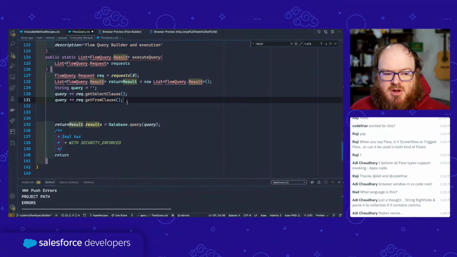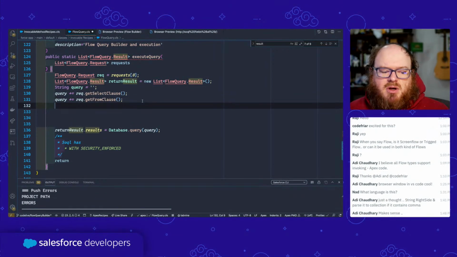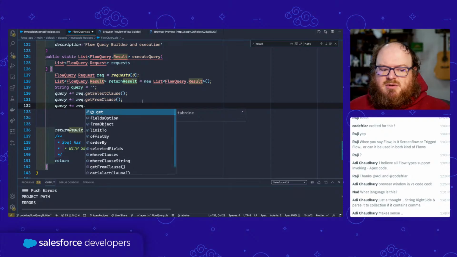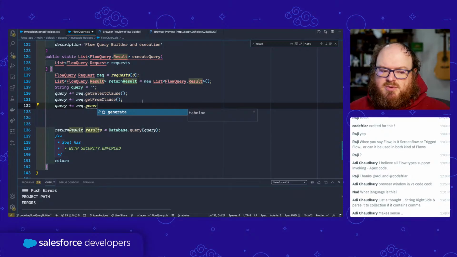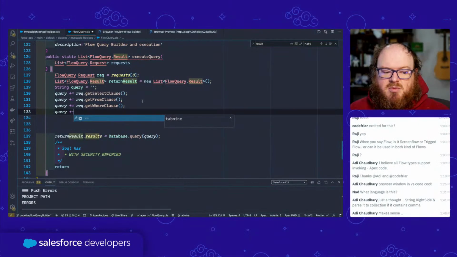Then down here, we get from clause. Select from, and then we're going to have query plus equal to request dot generate, because we'll make it match get where clause, and then I'm just going to finish this out here because we're running out of time, plus equals to with security enforced.